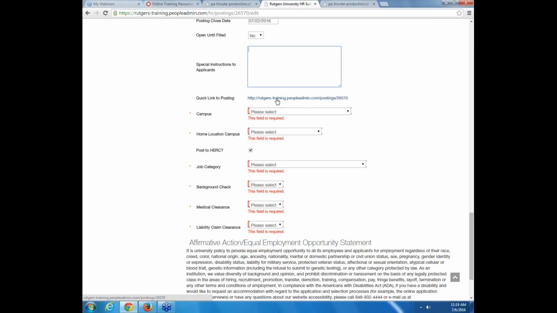The next section is a quick link to your posting. If you click on this link, it moves you directly into the posting. Say you want to advertise with the Chronicle of Higher Education or mathjobs.com or another job board, you can use those advertisement sites, but just make sure you use this link if you're using ROCS. When an applicant sees your advertisement on the Chronicle or on MathJobs or another job board, all your applicants will be siphoned and filtered to one job site. So you'll be able to see all your applicants in one location. Just remember, if you're using ROCS, you'll always get this unique link, and you can share it with other individuals, with other schools, with other job boards.